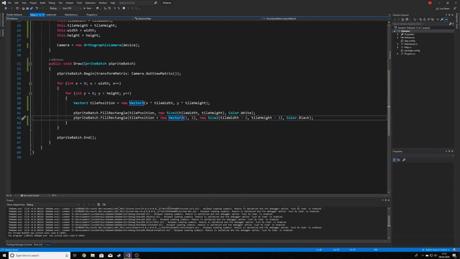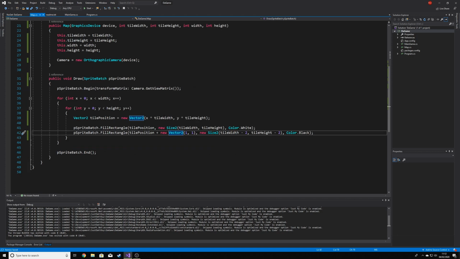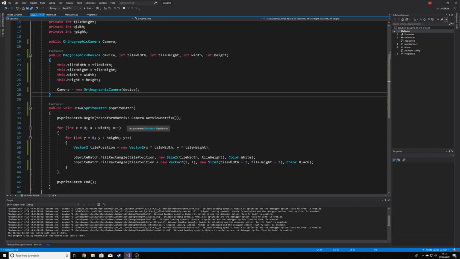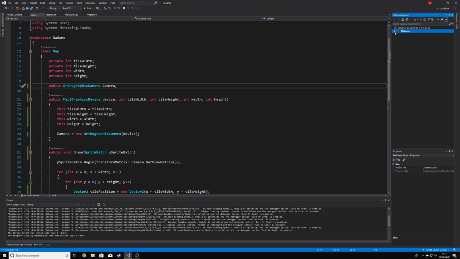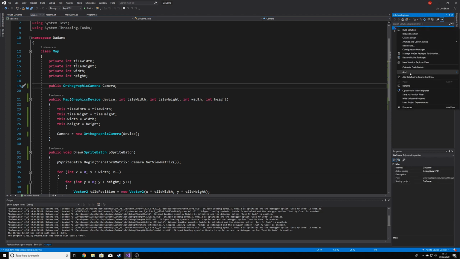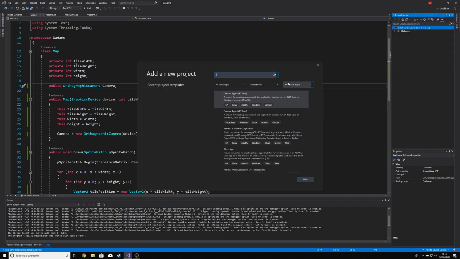What we're going to do is move on to actually introducing the map editor project. So what that's going to involve is us creating a new project other than the game, which we'll do right now. So if we right click on the solution for the game, right click, add new project. What we want is a Windows Forms.